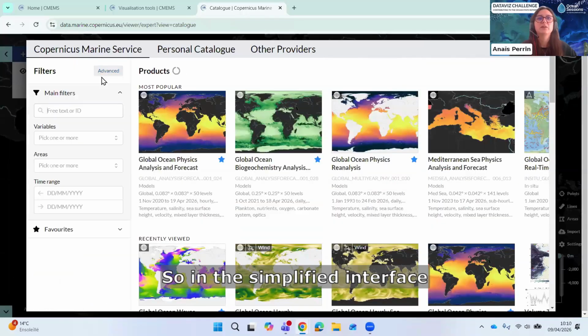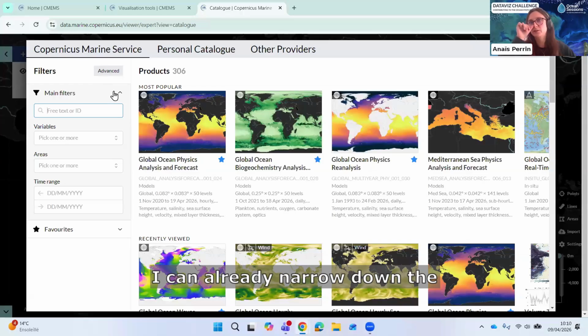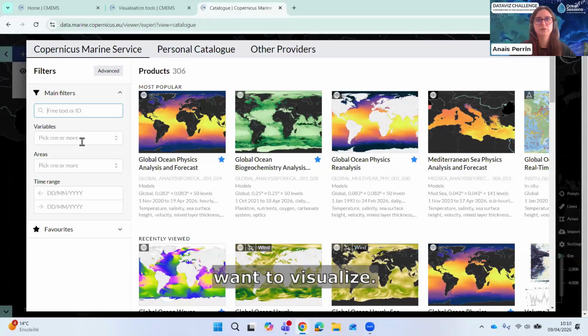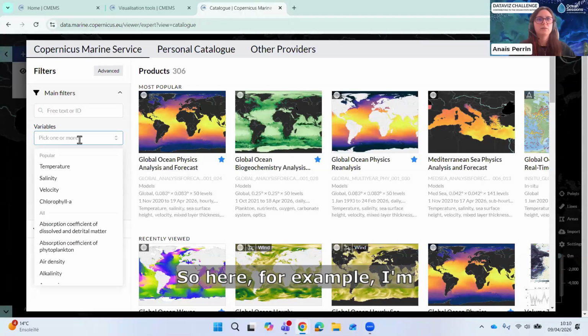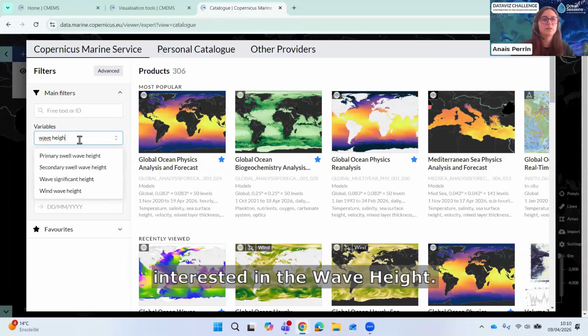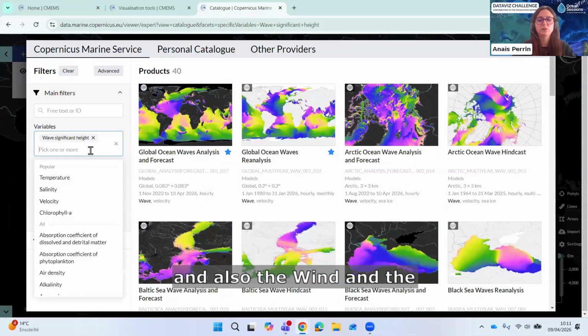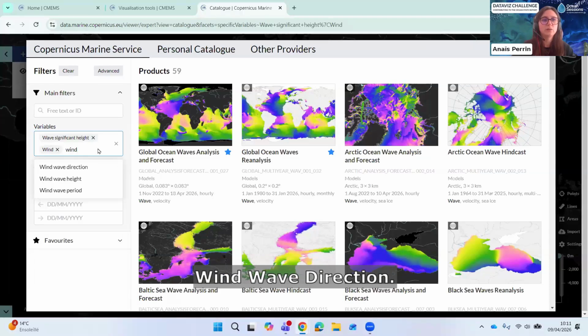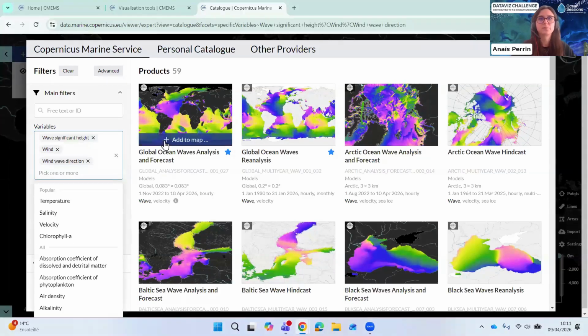In the simplified interface here, I can already narrow down the catalog very efficiently by entering the exact variable I want to visualize. Here, for example, I am interested in the wave height. So I will select the wave significant height and also the wind wave direction.